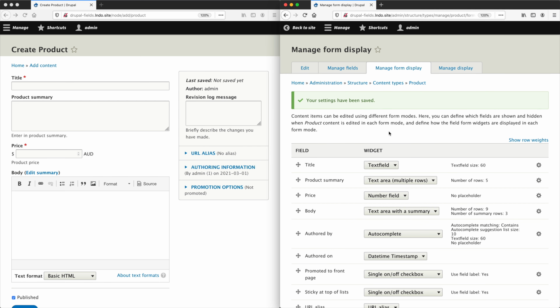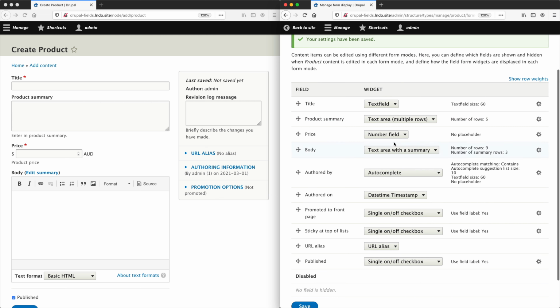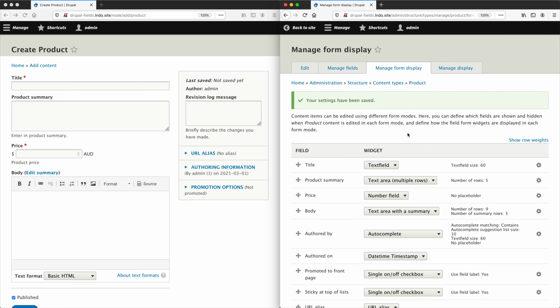Now, most of these fields will only have one widget available. So if we click on a bunch of them, you should see, here you go, this one has 2 widgets available. The URL alias has only 1. A selected field widget can also have configuration options, and you can configure these options if they are available by clicking on the cogwheel icon. What you can configure will vary depending on the widget. Some widgets will allow you to configure a lot of things, other widgets won't allow you to configure any options. So just be aware that the configuration will vary.